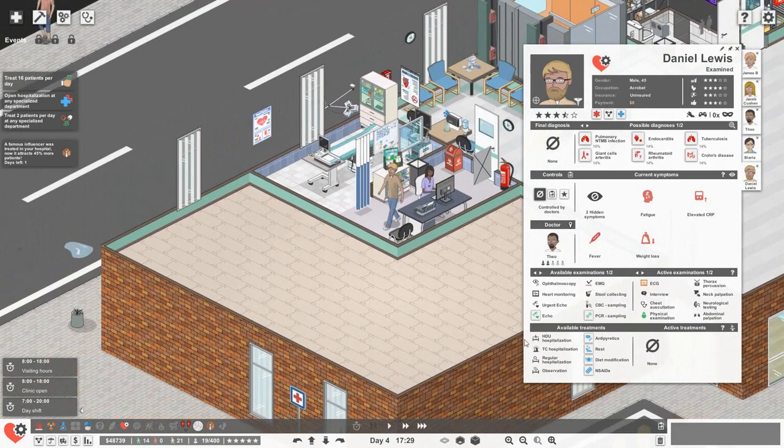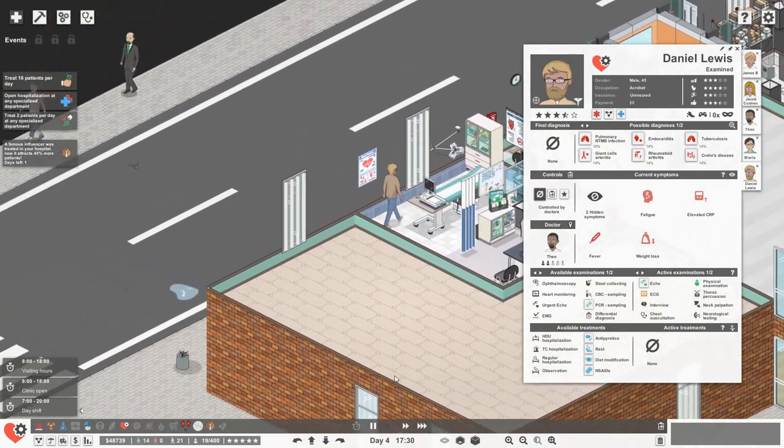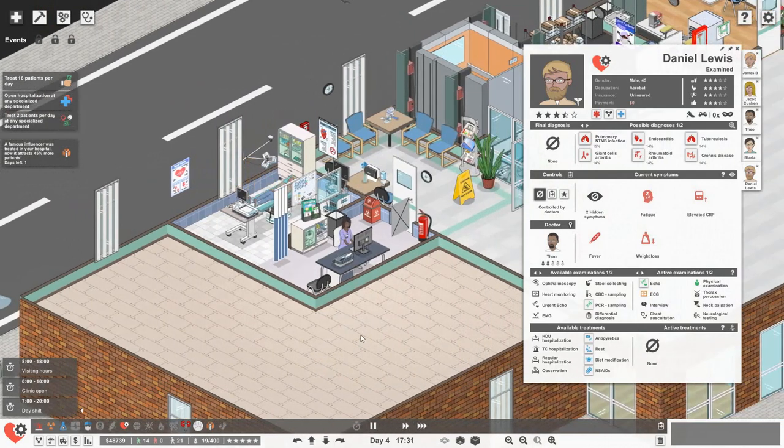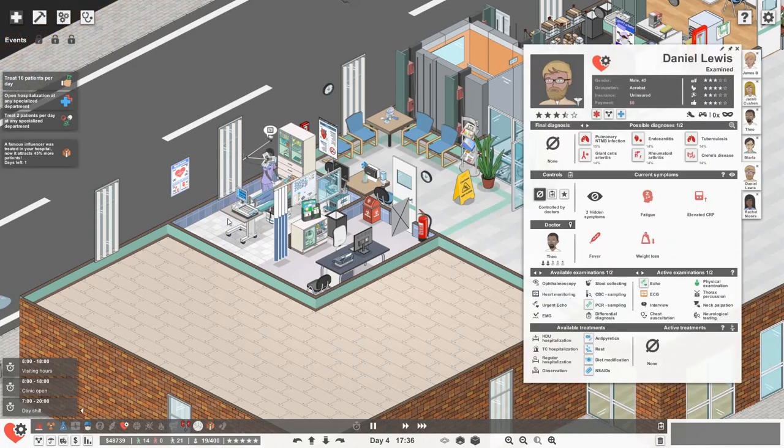Wait, what? We can do an echo now as well? Of course, we've got the USG machine in here, didn't we? Let's do the echo as well, my son. Right, I'm going to stop it following because I want to watch this happen. Daniel's lying down, about to get his massage. Here we go. What are you called? I've already forgotten your name. Rachel. Rachel is doing the ECG at the moment. That's lighting up, telling us Daniel's heart rhythm and electrical activity of the heart.